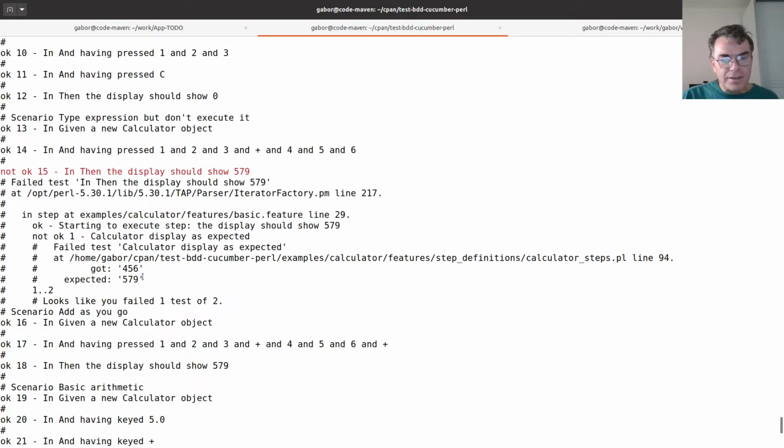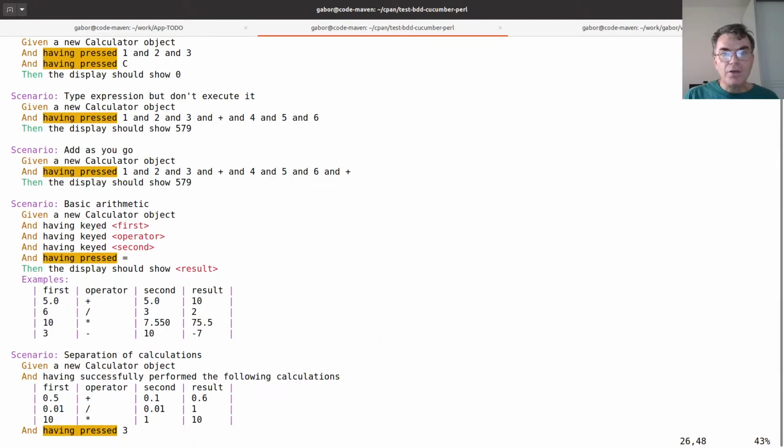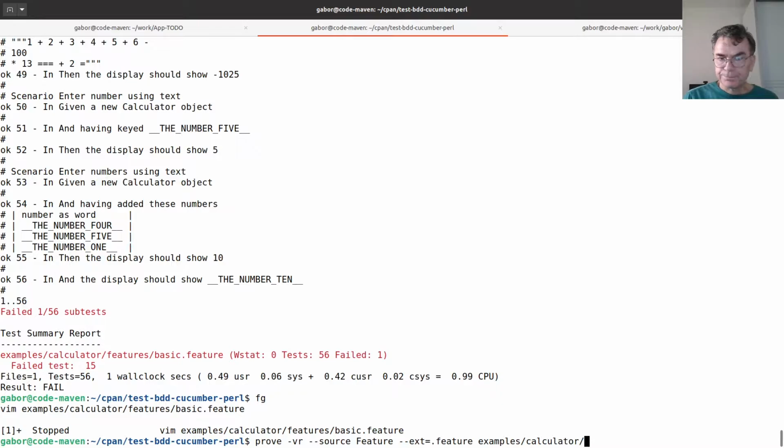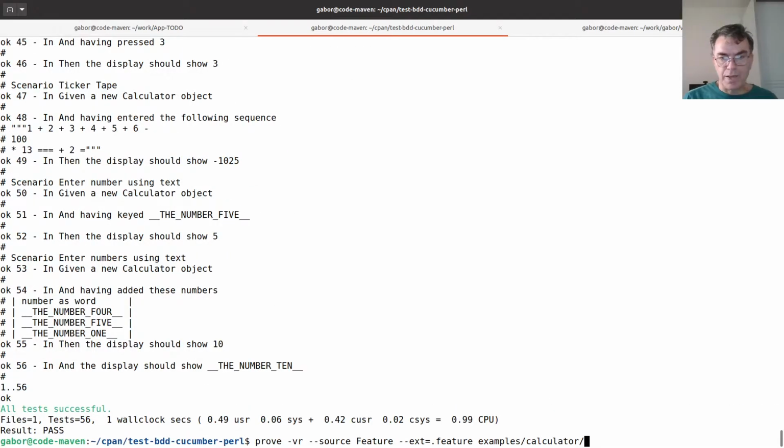Anyway, so what we had here is that if I don't run in verbose mode, it shows what we got. So we got 4, 5, 6 instead of 5. Okay, so that's interesting. My expectation was that I'm going to see the whole expression 1, 2, 3 plus 4, 5, 6, but apparently that's not how this calculator works. And each calculator works in a different way, I guess.